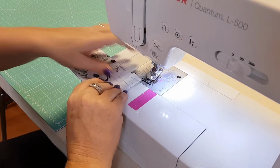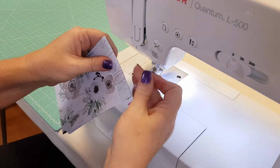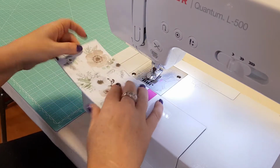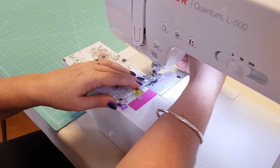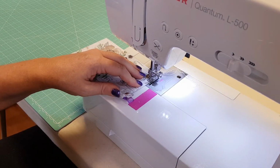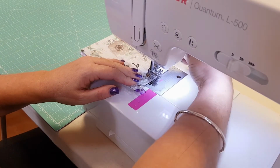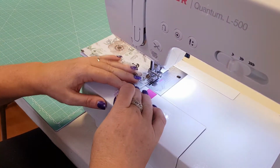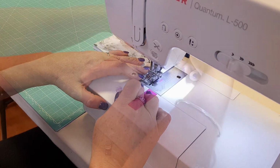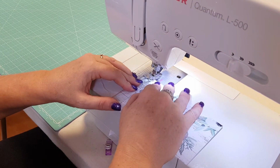Okay, so here we are back at the sewing machine again. You've got to just pop your wonder clips on there. That does help hold everything together. So just whack a wonder clip on there, maybe one in the center. Okay, and then we're just going to stitch a 1/4 of an inch from the spine. And then just turn that around and come back. Again, nice and slow.